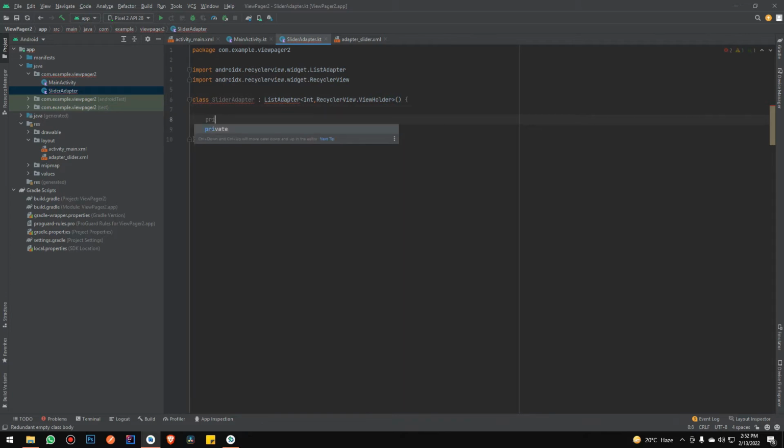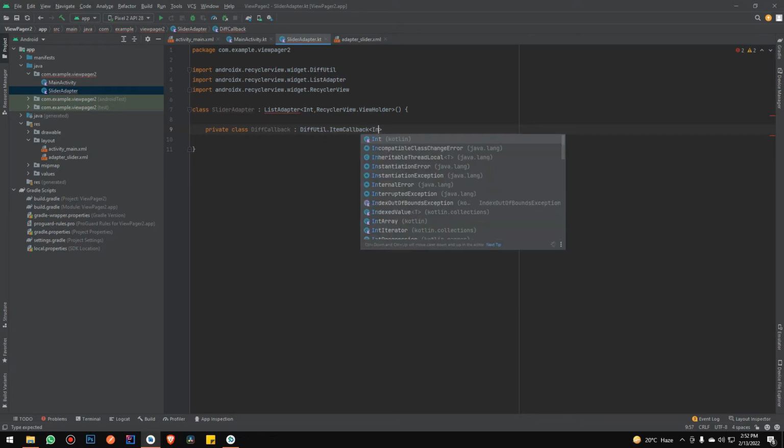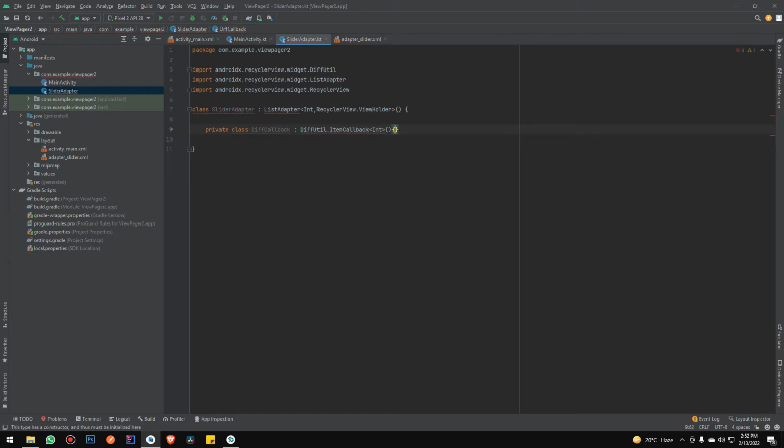For that I'm going to create a DiffUtil class. So DiffCallback, I'm going to name it as DiffCallback. That will extend the DiffUtil.ItemCallback. Inside of this we need to pass the type of data we're going to use inside of our adapter, and now we need to implement the members of that class.